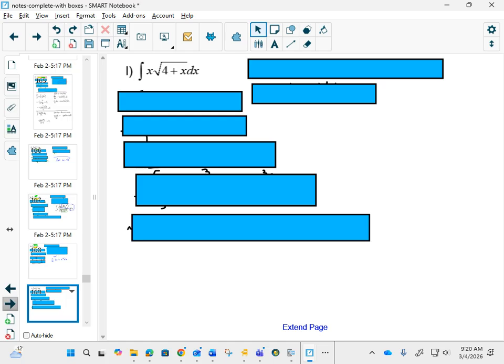And then you get one that's a little bit messed up. This is going to be our first one where we have to get a little bit creative. Do you see that the inside function is 4 plus x? It's inside the square root. So your temptation is to say, I want to make that my u. But then my derivative is just 1, and I have a problem because outside I have an x.